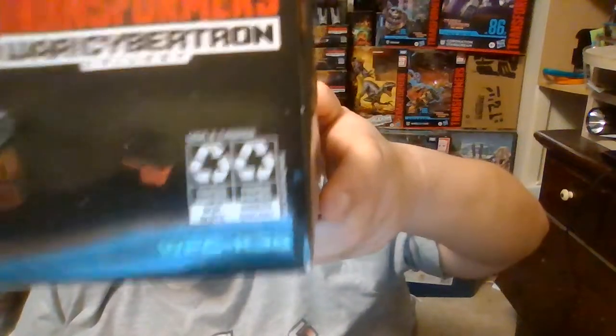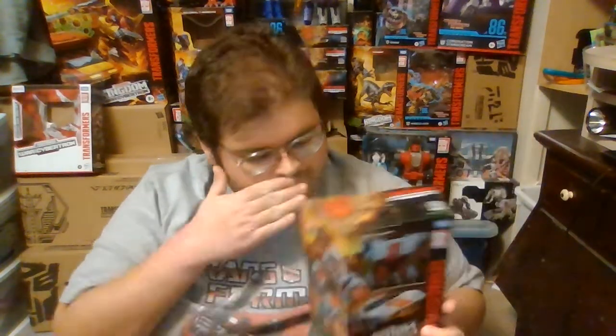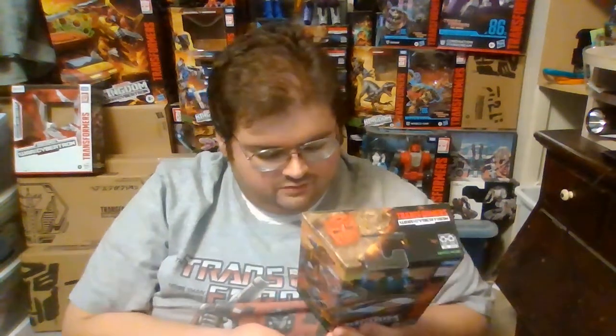On the top of the box, Red Alert is an Autobot and is officially the 38th Transformers figure to be released in the War for Cybertron Trilogy line. Some of the Kingdom figures I reviewed earlier have higher numbers than that, which just goes to show that Red Alert was supposed to be released sometime last year when the Kingdom line was in full swing. But regardless of how late he arrived, I'm glad that Red Alert is finally here.